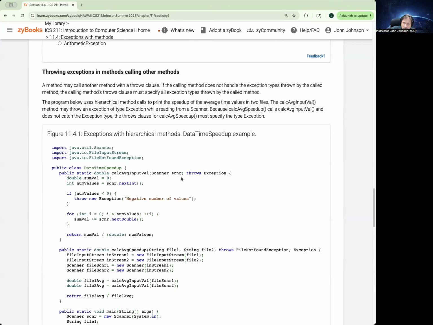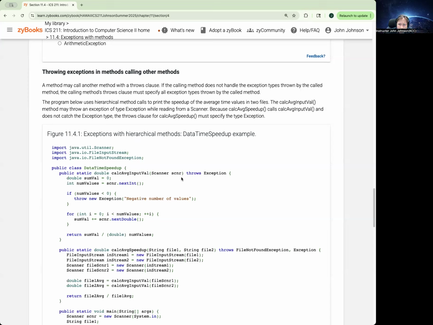So I know that's really confusing sounding. Essentially, if method A is calling on method B, and method B is throwing, let's say, two different types of exceptions, then the one that's calling on it either has to handle it in a catch block or it needs to itself throw the same ones, so it'll bubble up to the next calling level.